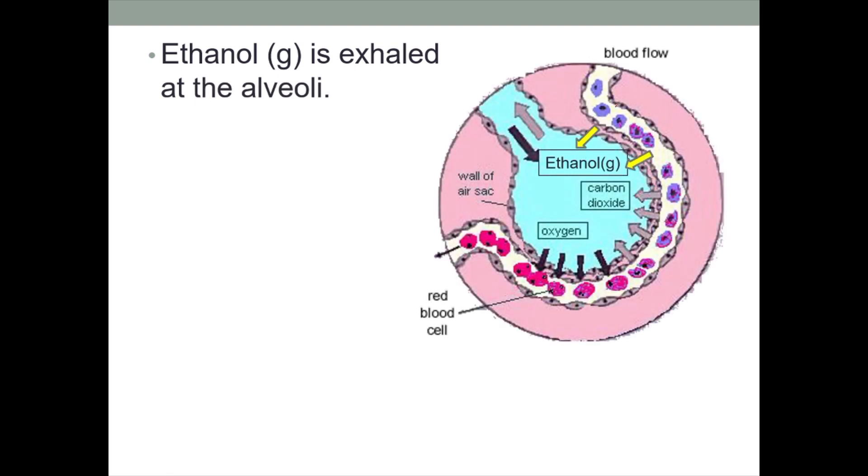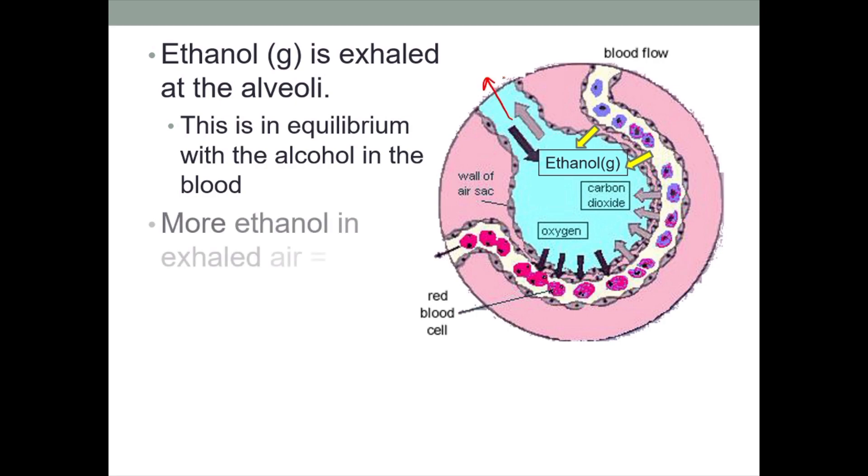The ethanol is present in your blood when you consume alcohol. As the blood circulates in your body, the ethanol will eventually make its way to the alveoli in your lungs. The bloodstream will transfer the ethanol from your blood into the alveoli. And when you breathe out, the ethanol leaves with your breath.